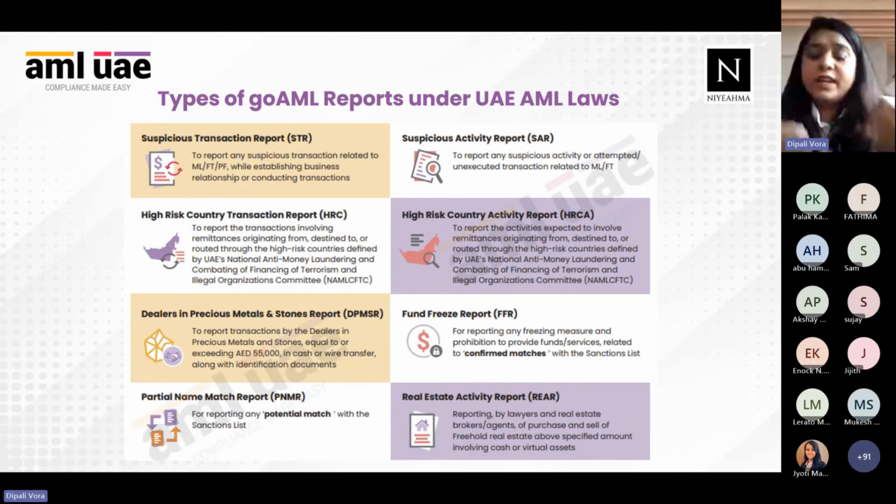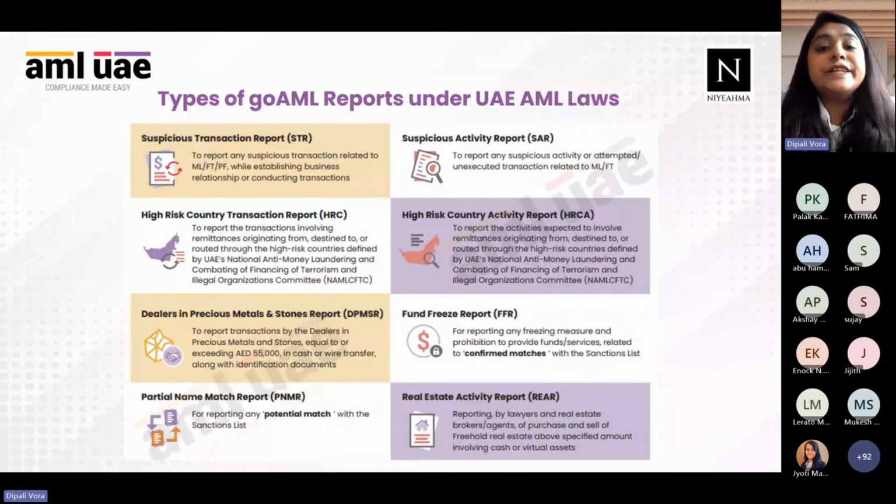Once that is done, we wait for a period of 3 days, that's the cooling off period, and after that you actually continue and finish that transaction, and after that you are required to file the high risk country transaction report saying that the transaction is already done. The next report, which is specially for the dealers in precious metals and stones sector, is that you are required to report all the transactions which are done in cash above 55,000 dirhams or in wire transfer. That is something to be reported by filing DPMSR reports through your goAML portal.